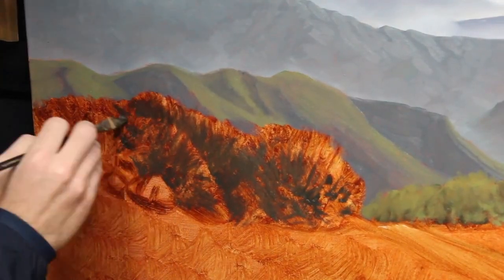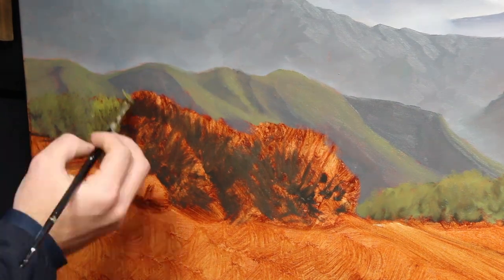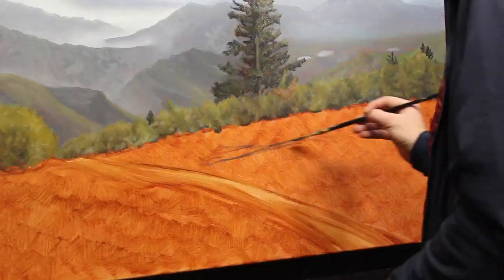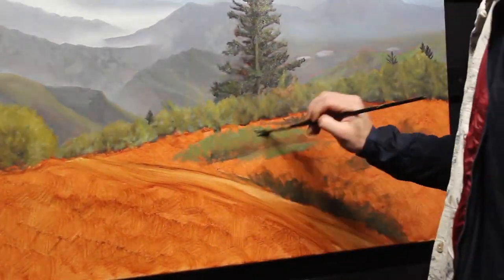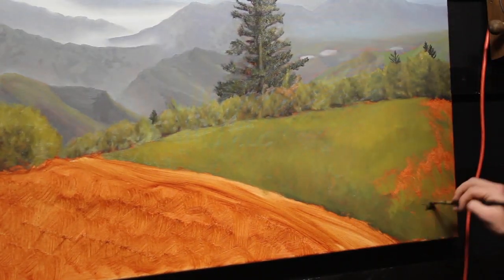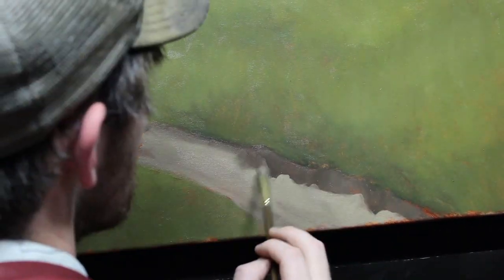As I continue this process to the bushes on the left, adding shadows first then highlights, I decide that I want there to be a bit more separation on the left side. So I draw in a line to establish a clump of bushes that extend into the foreground — this is going to make a secondary focal point in these bushes on the left. Then it's time to tackle the portion I've dreaded the most: the grass. Before this painting, I had never really painted grass like this. Such a big area was going to involve lots of details, so for now I just worry about establishing the base tone and leave those details for later — future Matt can figure it out. And lastly, it's time for that path. That's an area I don't really have a strategy for at this point, so I just block in the base tone and decide to figure out the rest in the next layers.